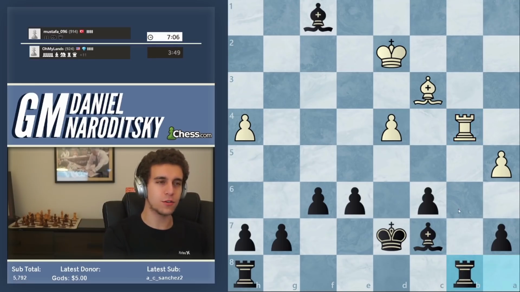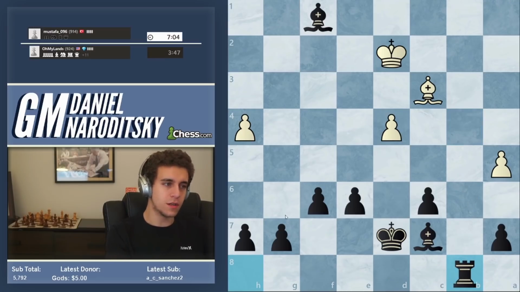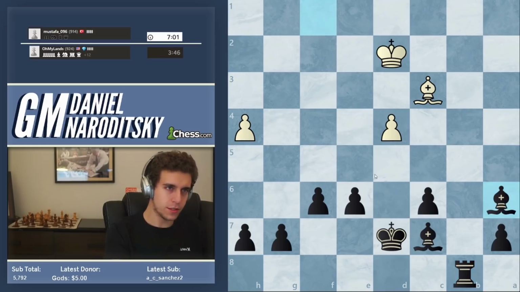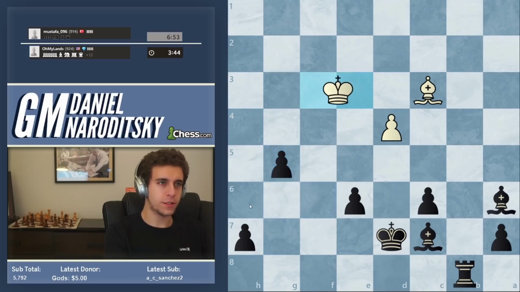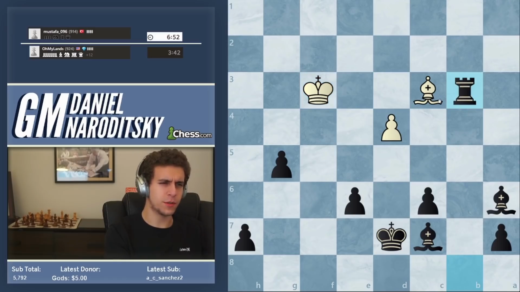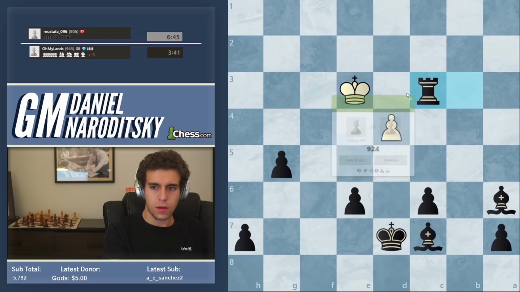Okay, let's go rook b8. Let's just trade rooks. He should resign here. I mean, he is dead. It doesn't even matter. Okay, just giving up all of his pawns. He could probably play here too. But yeah. Let's go g5. Yes, we won't discuss that at length. Yeah, I'm just going to win this bishop too. All right.